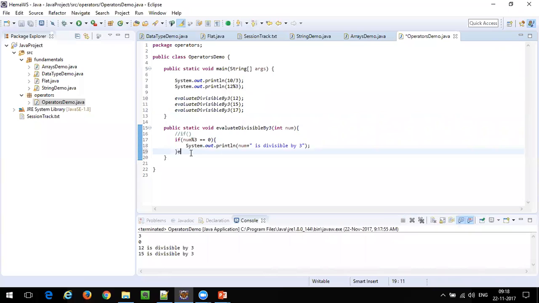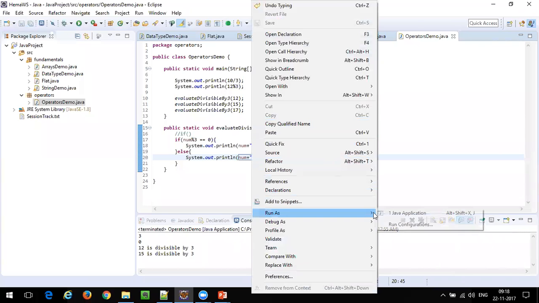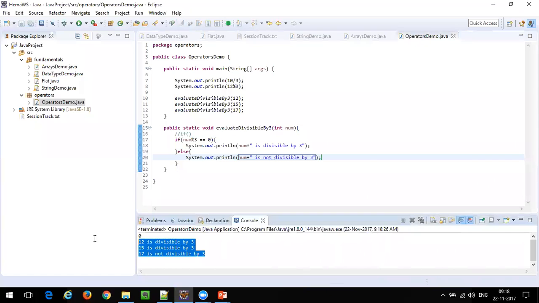If we want for 17, we can write else. We'll learn this if else in further chapters, but I'm just using it. Then write num is not divisible by 3. This output you're expecting? Yes.